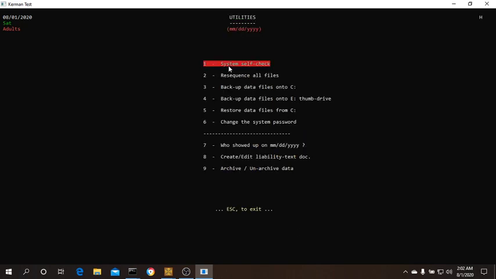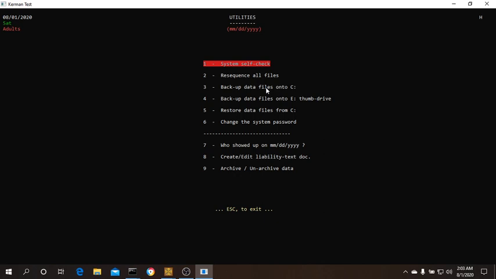So back to utilities. Now, backup data files onto the C drive itself. Your system is right now running from the C drive. So you can back up the data files onto the C drive periodically. In fact, you should do it just about every time you use the system.